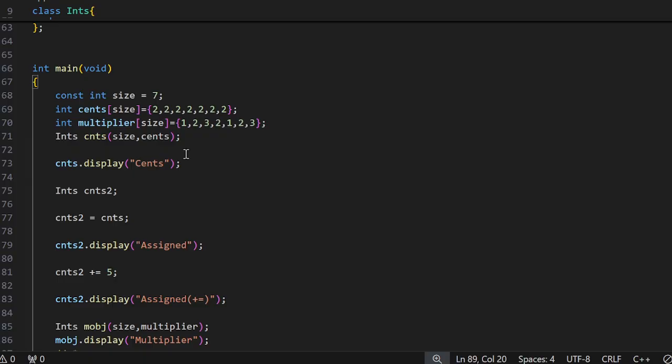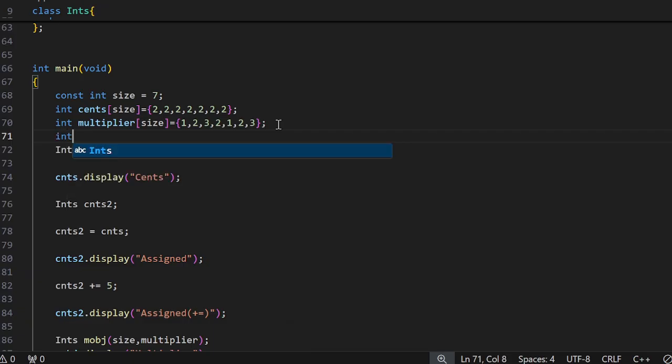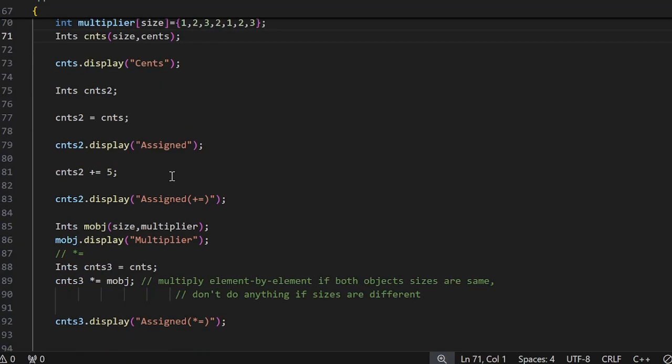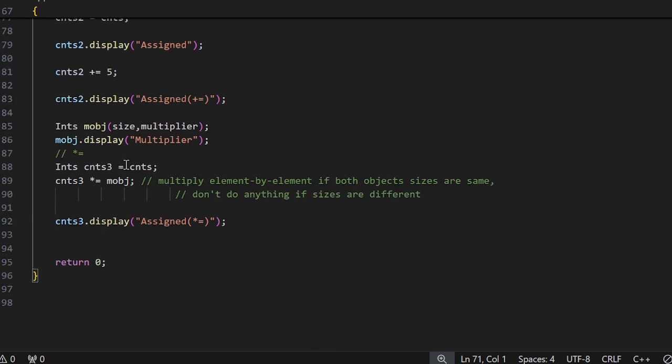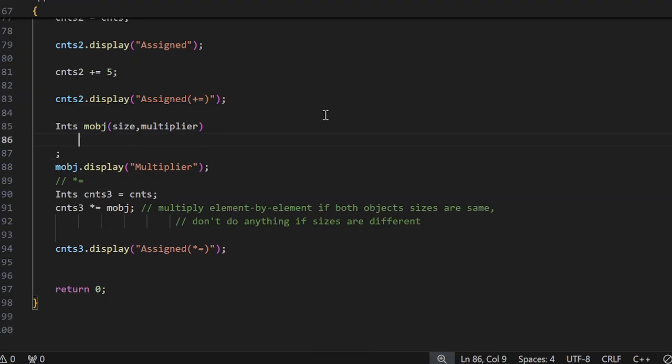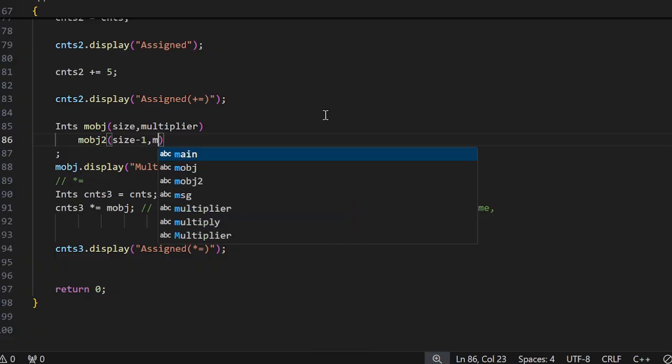So finally, I want to demonstrate what happens if I have another array with a smaller size. Let me create another object here, multiply object MOBJ2 with a smaller size, size minus 1, and multiply.